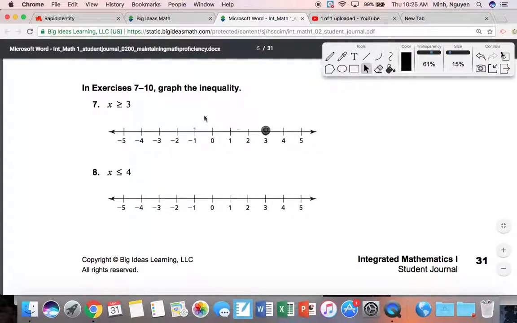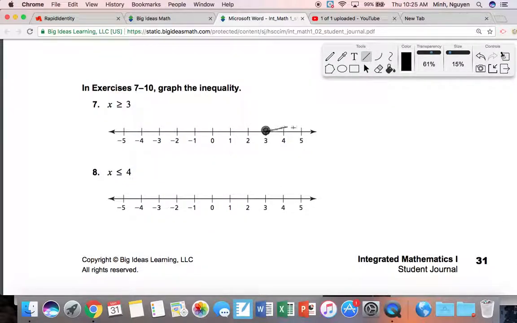Okay, well, how about 4? 4 is equal to or greater than 3. Oh, yes, it is a solution. Whichever number is a solution, we'll be going in that direction. So I'll just make a line. You can make a thick line. In fact, I'll make the size bigger. I'll make this line like this. And I'll make an arrow at the end.